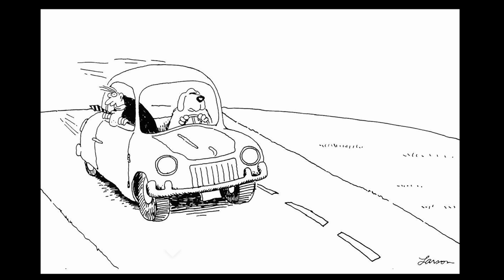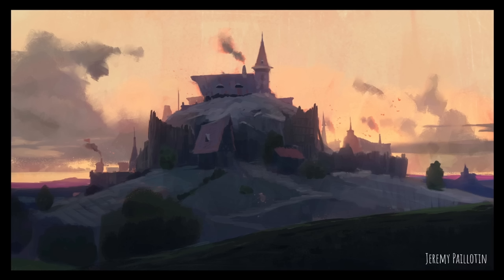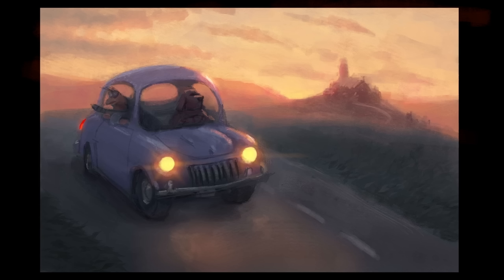Let's talk about extraction — how do we do this? How do we learn to extract something and use it? There's a process I like to call Coloring Book 2.0. Every company I've ever worked for, I've gotten together with fellow artists and done color studies together, and at a certain point I challenge people to the next level: to practice extraction. I take some line art that I like — this is from Gary Larson's The Far Side — and say, take this as your shape reference. Then go find an image online. I found this beautiful work from Jeremy Palatin, and I said: merge these two into one. Take the essence of this painting and the shape of this drawing and come up with something brand new.